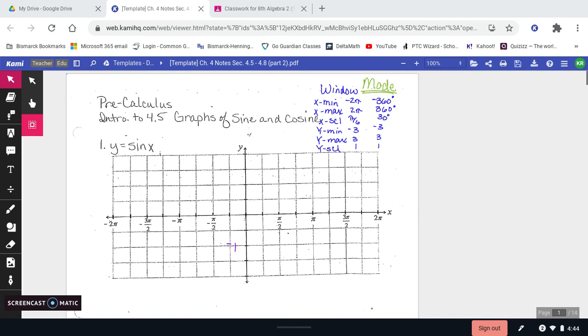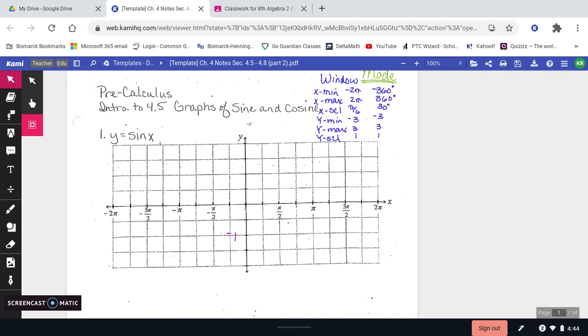Okay, we're going to start looking at the graphs of sine and cosine curves. So we're going to start out with just what the parent functions look like. If you've got your trig chart or your unit circle handy, that's where these points are going to come from. I will try to make a table down below this graph so that you can follow along.